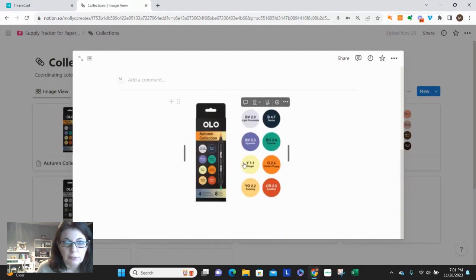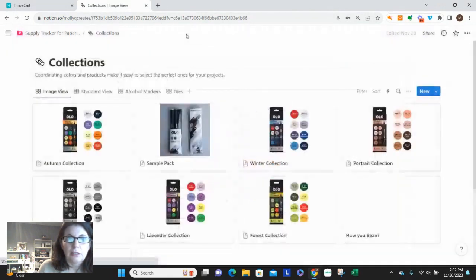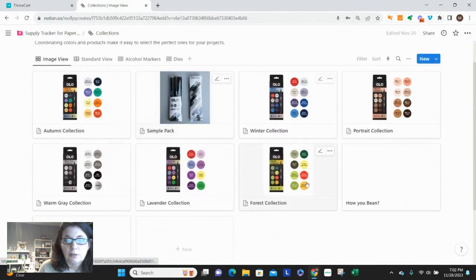You can add images. And so this is a great way to see what you have, what comes together in a set. So I don't store my markers in a box. I actually threw all of them away and I have all of my markers in one bin together. But this way I know that if I wanted to look at the autumn collection and know which colors they put together, I can just go here and look in the collections. The collections isn't just for markers. You can also use it for stamps and dies.